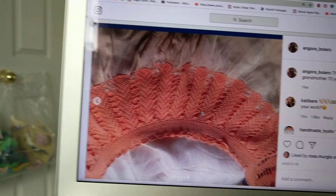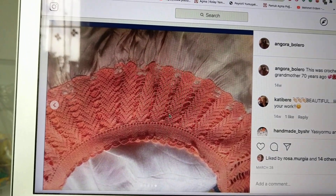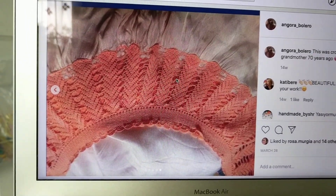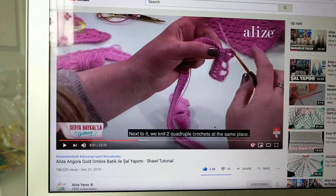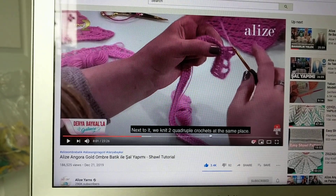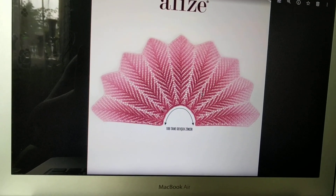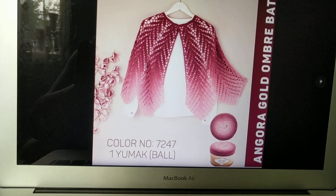I took those pictures over 10 years ago and posted them on my Instagram in March, and then I found out Aliza had posted how to crochet it. I can put the link here — this is how she shows it — but it's really hard to follow because she tries to show it in 10 minutes and that's impossible. So I'm going to show you how to crochet this lovely shawl.